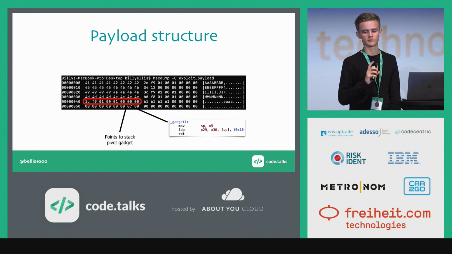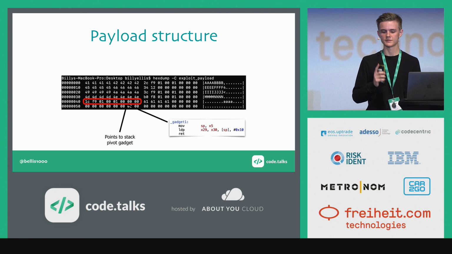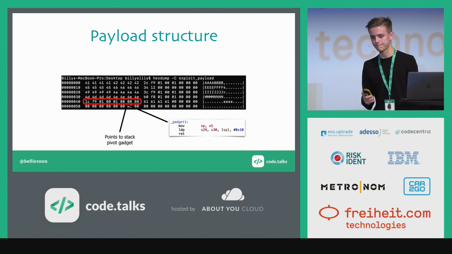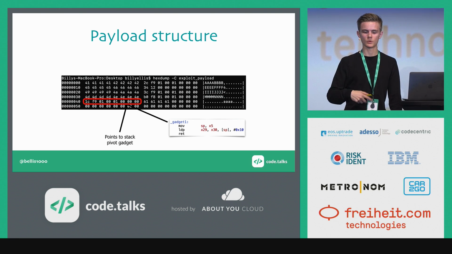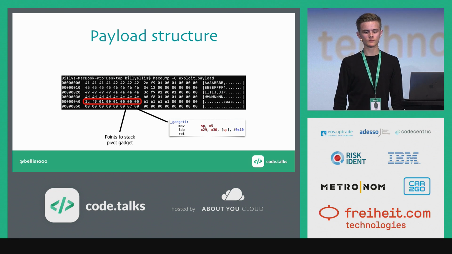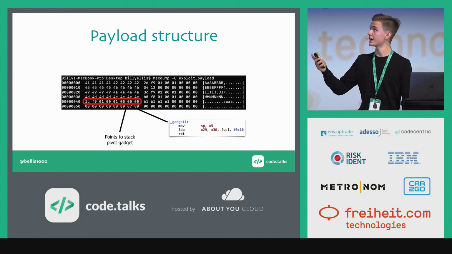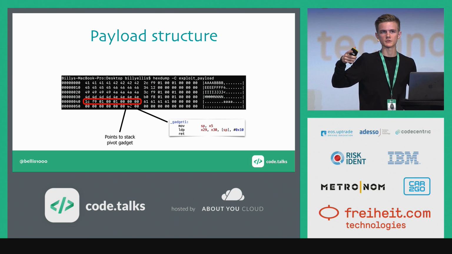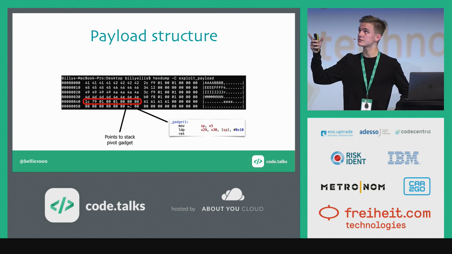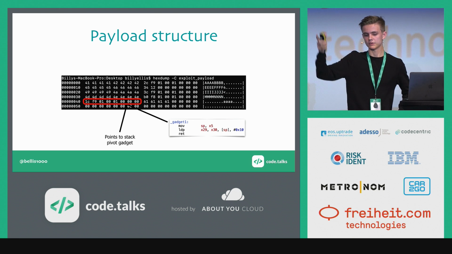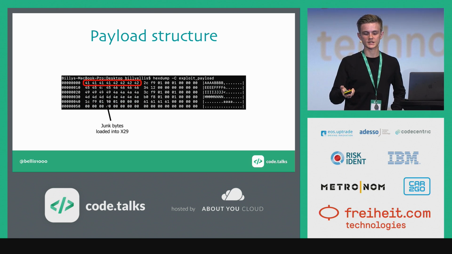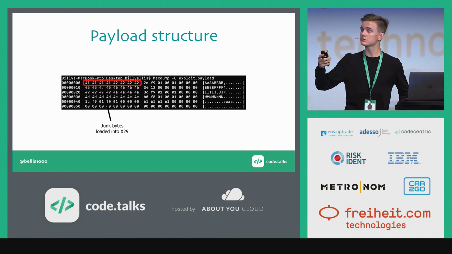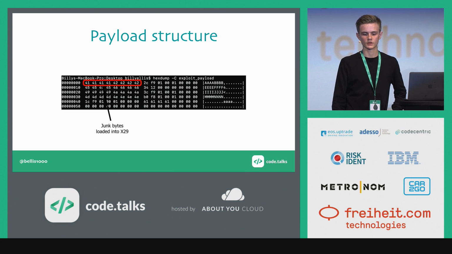Sorry if I'm going too fast on this. I've only actually got 5 minutes left, so I'm just trying to go through this a bit quicker. But this will point to the pivot gadget, which is going to be the first thing that's going to execute. And that's then going to change the stack pointer to essentially point to the top of this file, because all the data in this file is on the heap. After this gadget executes, the top of the stack is now the top of the data in this file. So the next return data will be pulled from this top of the stack. So x29 is a register we load as well, but we don't actually need that.